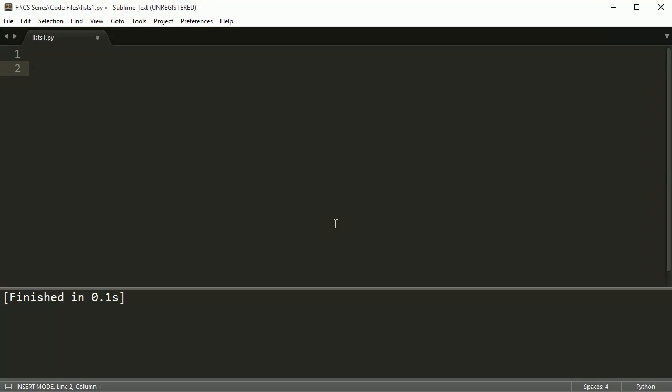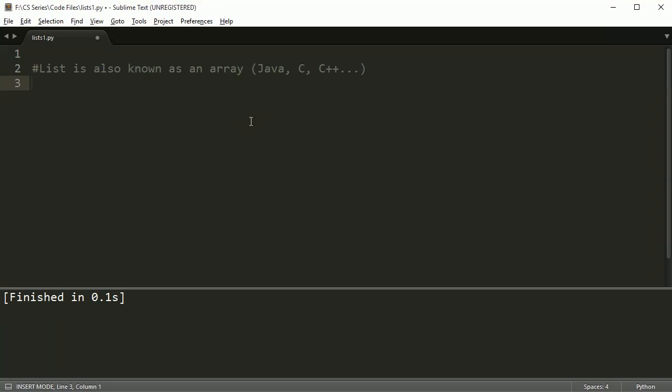So before I get into too much of the details of what a list is, let's just describe what a list actually is in programming. A list is also known as an array. And in Java, C, C++, and many other languages, you're actually going to see the word array, not the word list. But a list in Python is a little more powerful than an array in these languages. Okay, and that doesn't mean these languages can't do the same things that a list can do. It's just that lists in Python are much more flexible than in many other languages.